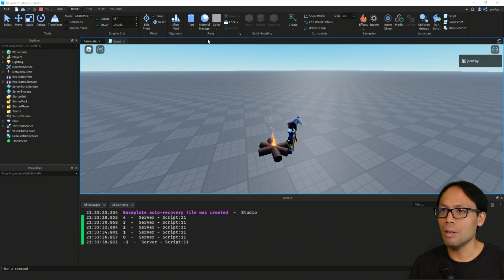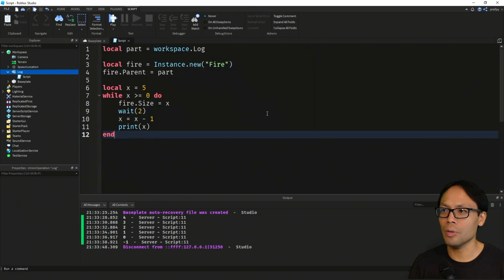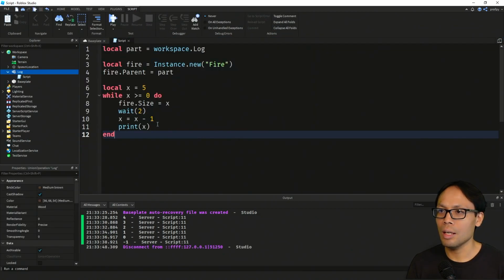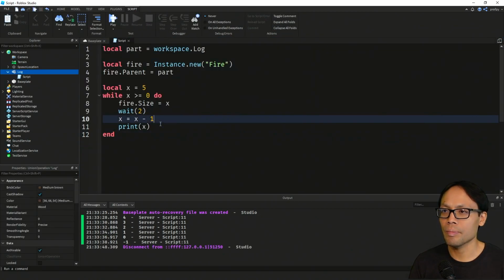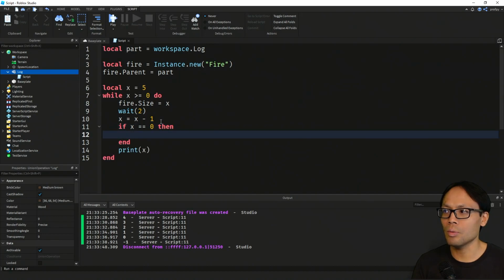So to turn off our fire, disable it, we're going to create a condition inside of our loop. So let's go ahead and add a condition. We have if x equal to 0, then we're going to say fire enabled equal false.